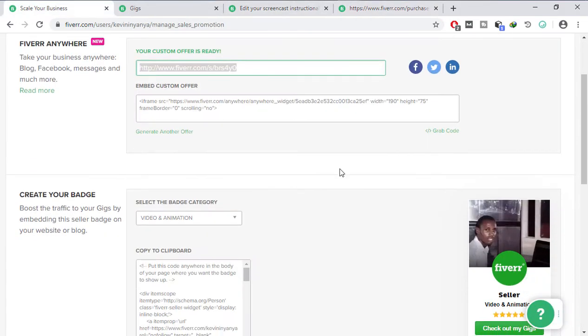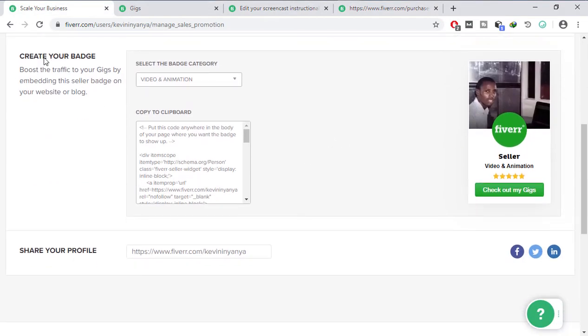The second section you have here is create your badge. As you can see on the left side here, there is a badge about my gig. Now with this badge, you can put it on your website, on the widget side, whereby when anybody comes into your website, he or she may be able to purchase a gig or check out your gigs.